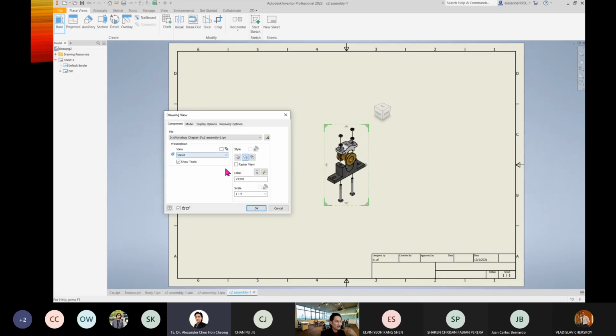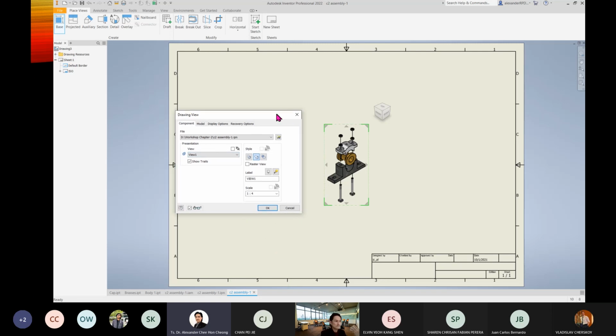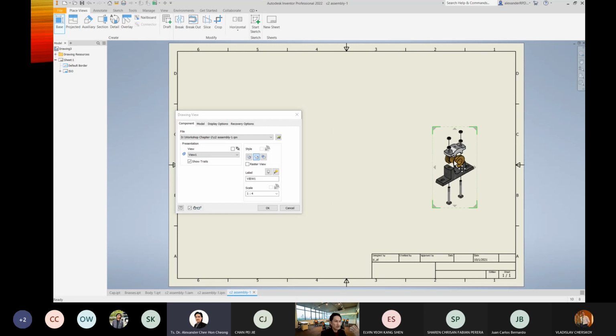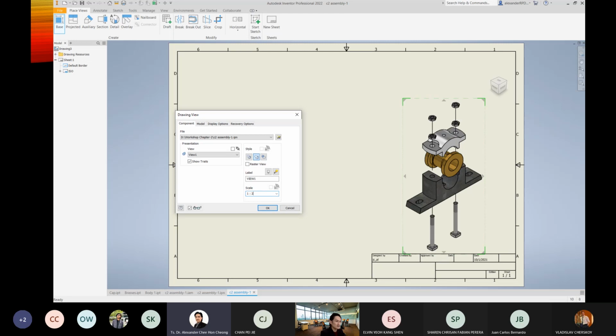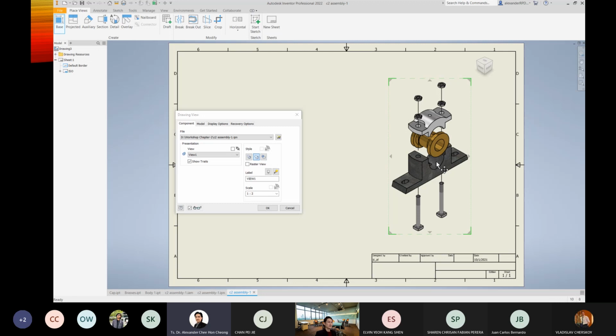Okay, so now I want to have one exploded view, and later I will also put one fully assembled. So you can move it. Don't project first. You can see that automatically it asks you to project here and there. Don't project first. We just want one view first. So you can move it somewhere over here. And the scale you can adjust, 1 to 4 over here. I say no, maybe 1 to 2 will be good. Okay, so having that.